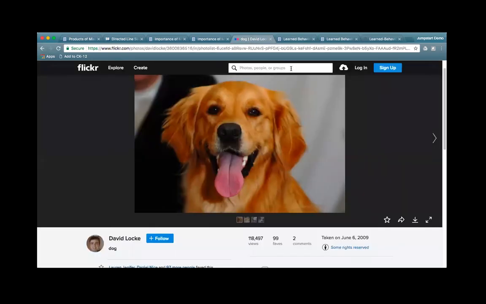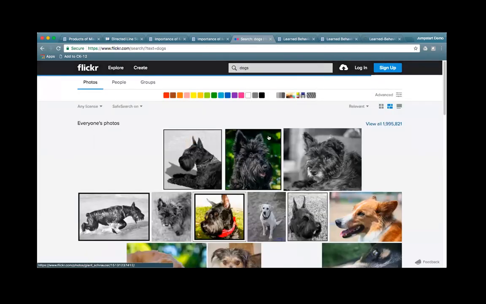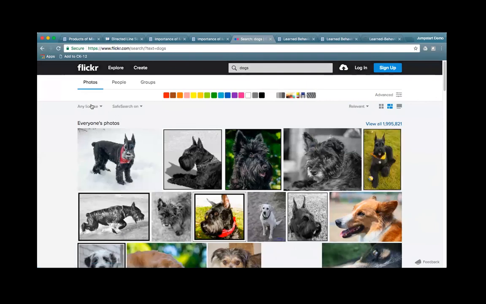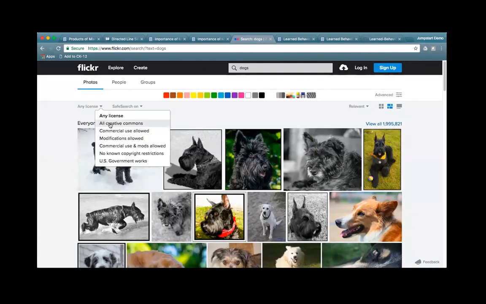They're not, for any search option that you're working with. If I just search dogs and search photos across Flickr, you'll see everyone's photos here, and any license option. These give you a lot of restrictions: commercial use allowed, modifications allowed, commercial use and modifications allowed.